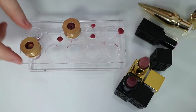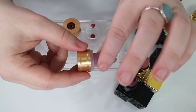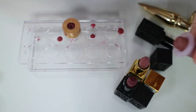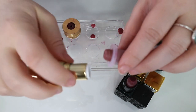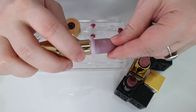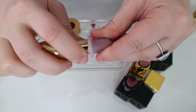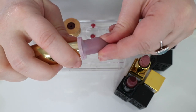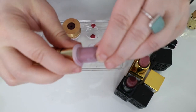Okay, so basically you want to take the silicone out of the container. You want to twist this metal part off. So now we have a little exposed end here. I'm going to use this container first. So I've got it all the way up. I'm going to gently push the lipstick in. So I push it in, and then the silicone base, I kind of start to gently twist. And I'm trying to separate the lipstick from the mold.